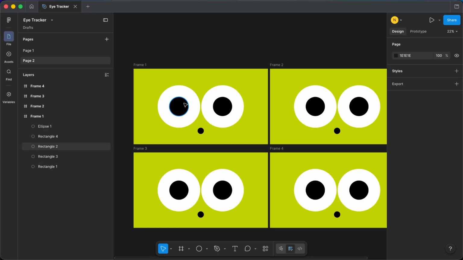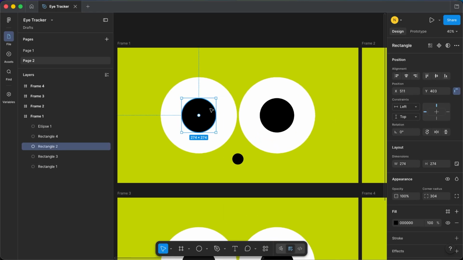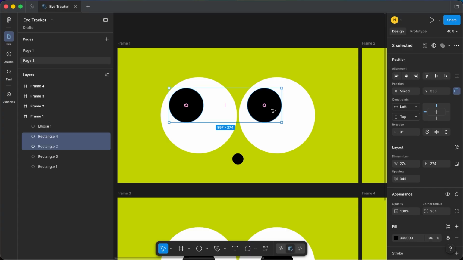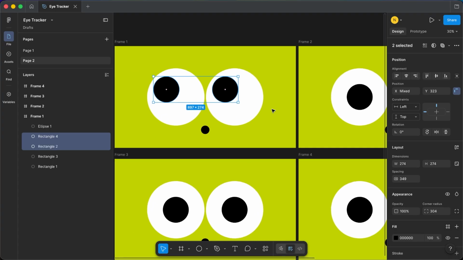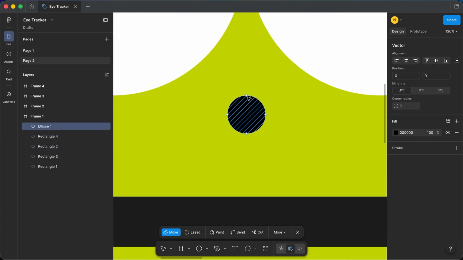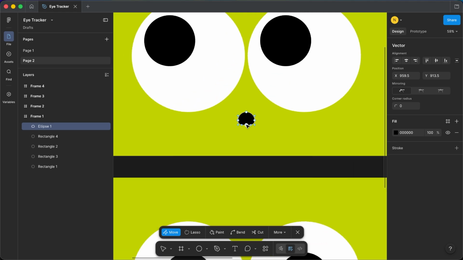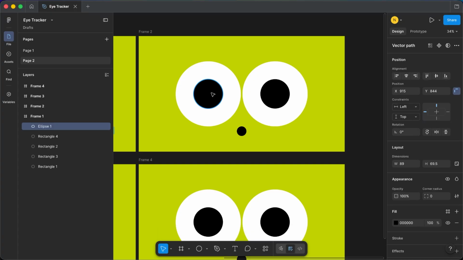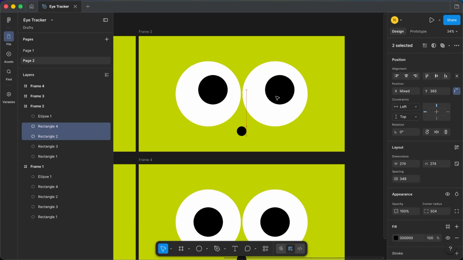So starting in the top left, first thing I want to do is adjust the eyes so they're going to be looking up. And maybe we want to adjust the mouth as well, so it could be a little bit more surprised. And so for this one, again, I'm going to adjust the eyes so they're looking to the top right.